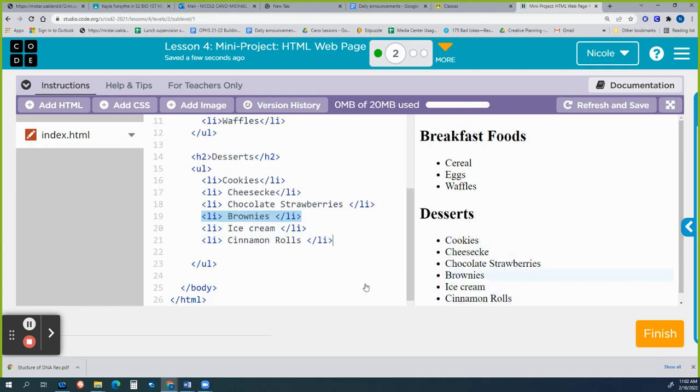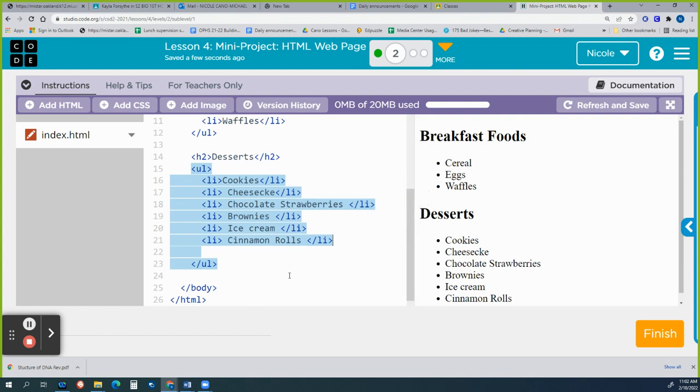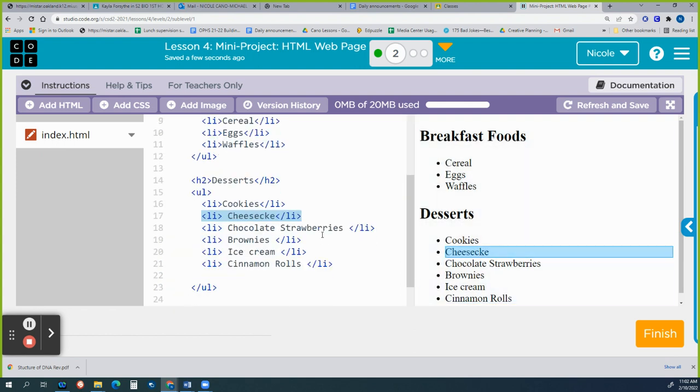All right. So I think I got all our suggestions, but you can see how this works now. Start off UL for an unordered list. An unordered list is a list with bullet points. And then each item on my list, I have to surround with LI. So LI and then close LI.